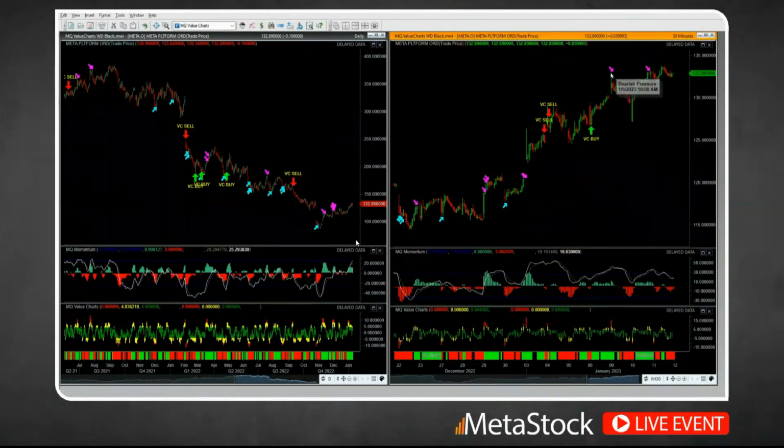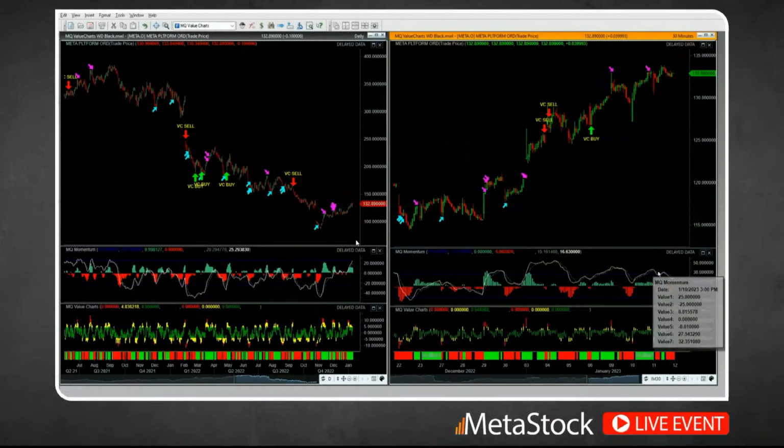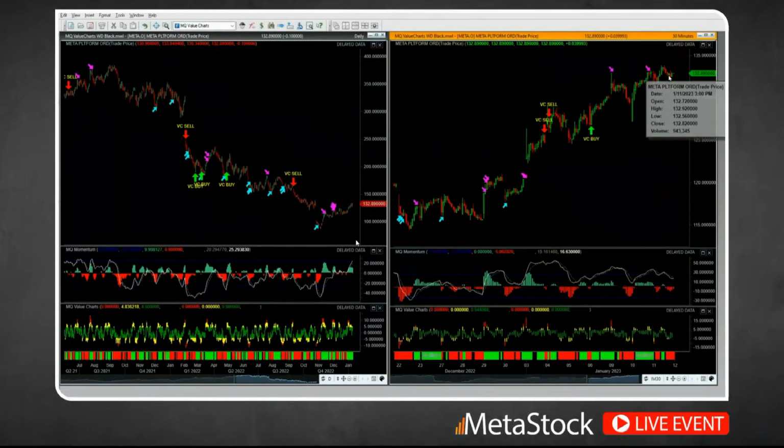See how this right here had a pivot high that was higher than these two pivots. So this is a warning though, even though it's going higher, it's telling us to be careful. It's probably going to reverse and go lower here. Yeah, those divergences on momentum are powerful. You should not ignore those.